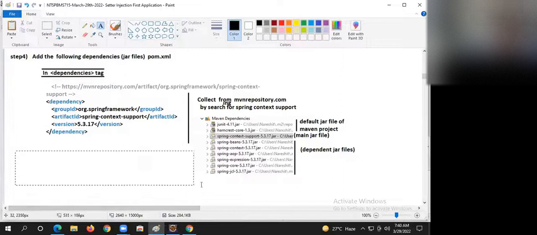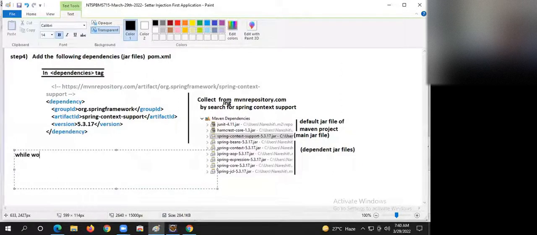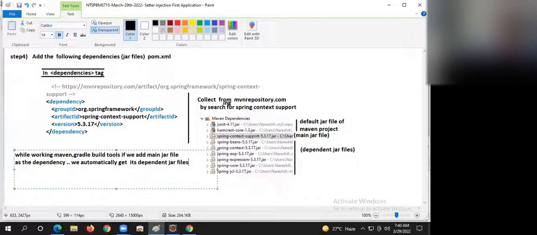Okay, today we'll study everything, guys. While working with Maven and Gradle build tools, if we add the main jar file as the dependency, we automatically get its dependent jar files dynamically from the internet.